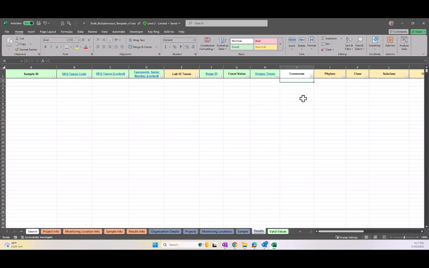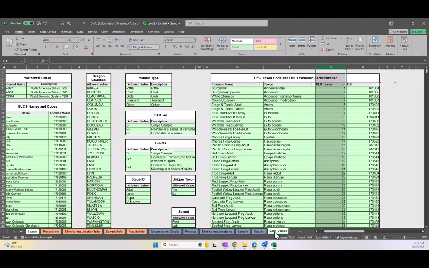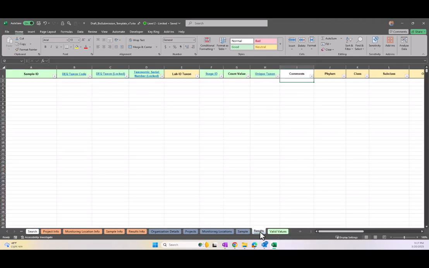Just for our purposes, we do audits of AQUAMS, and sometimes these comments can be super helpful. I believe that's it. I already showed the valid values tab here. So I think that brings us to the end of our live demo, and I'll leave it at that.